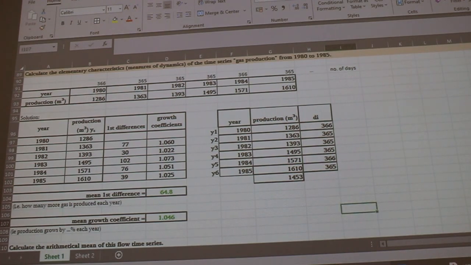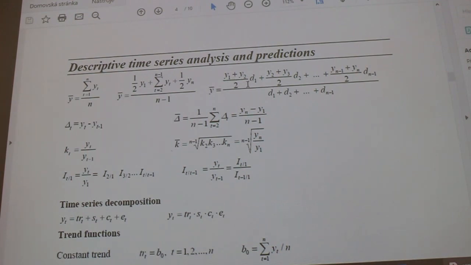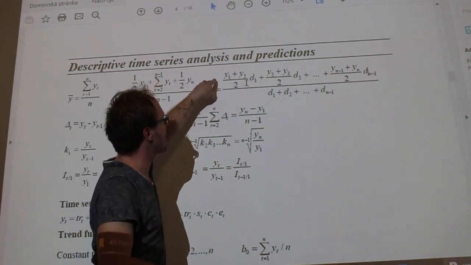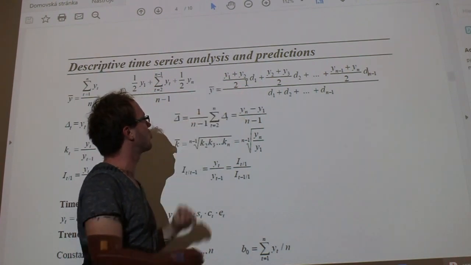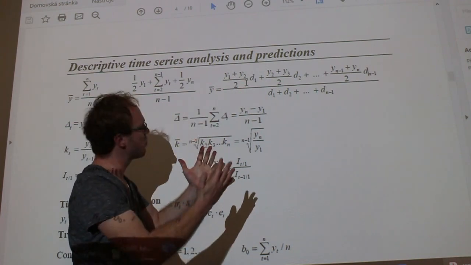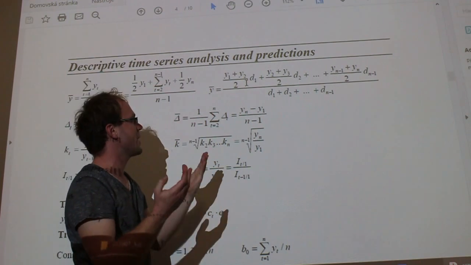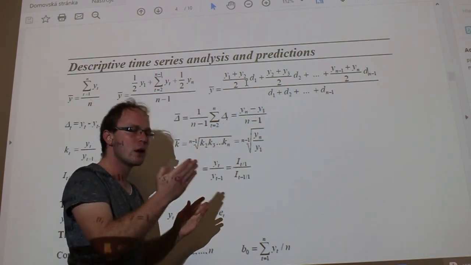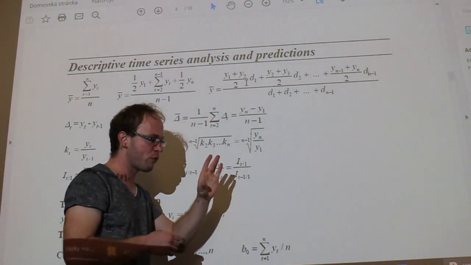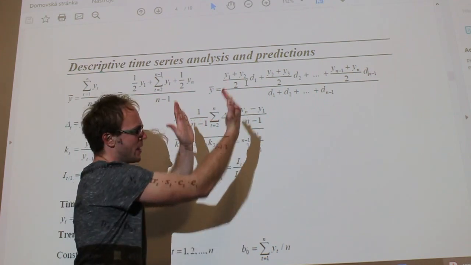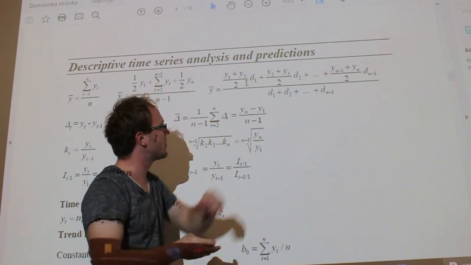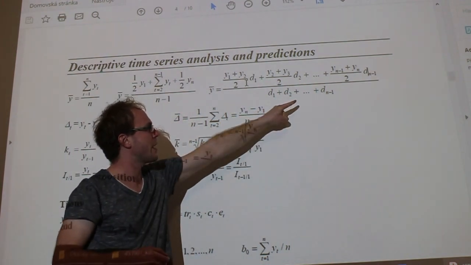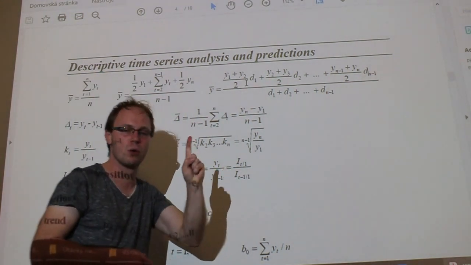And now, according to this formula, first observation plus second observation divided by 2. This is a weighted moving average with length 2, because there is a summation of 2 neighboring values divided by 2, weighted by the number of days. You can see the last weight is dn-1, so we will not use the last value of the number of days. In the denominator is the summation of days, d1, d2 up to dn-1. So again, in the denominator the last observation is not included.